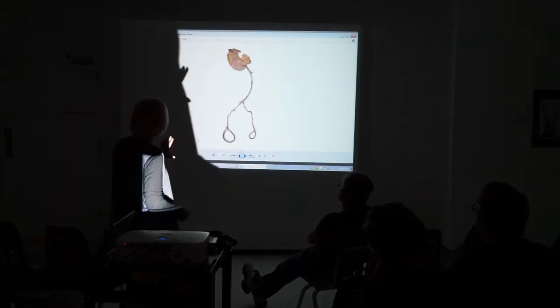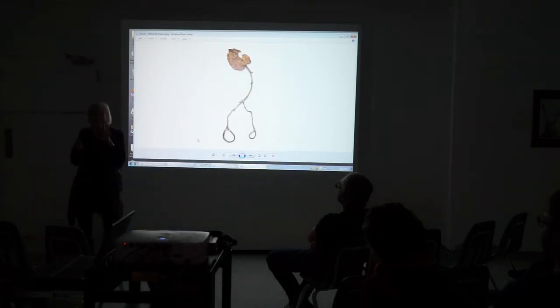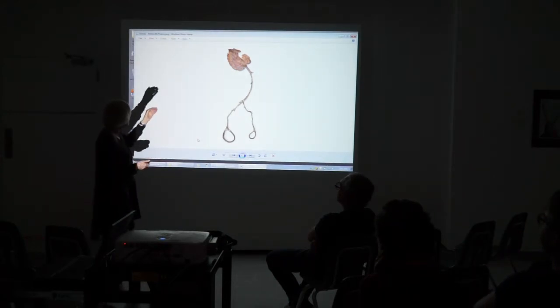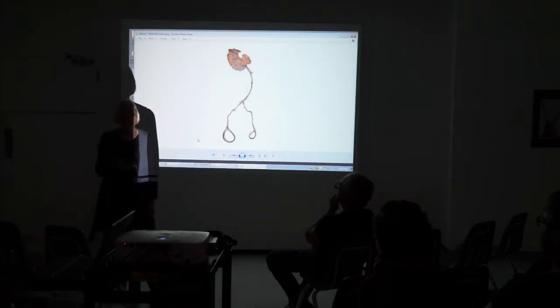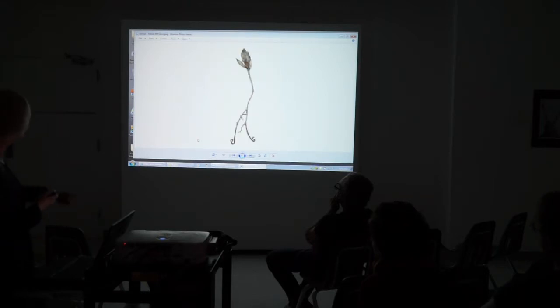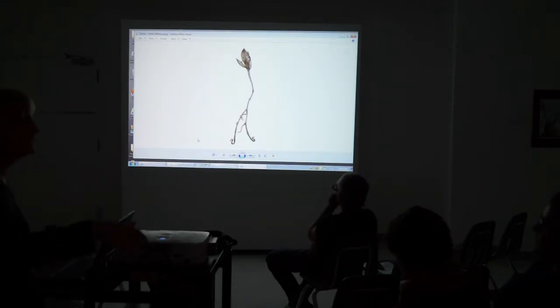I got interested in taking something like a leaf and a handle part which is a branch, trying to keep them looking as natural as possible, then seeing what little information I need to add to turn it from something you could find on the ground in the woods into something you know for sure has been made. It's really just a little handle that turns it from something natural to something manufactured. I got interested in how little I needed to do to create that change.